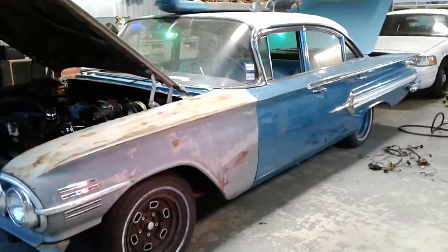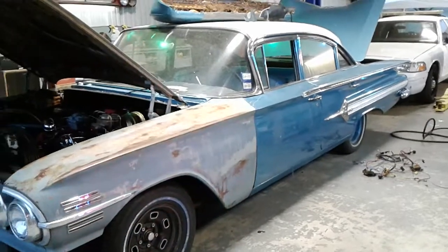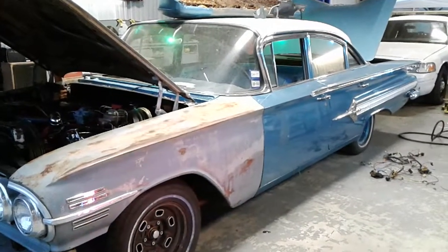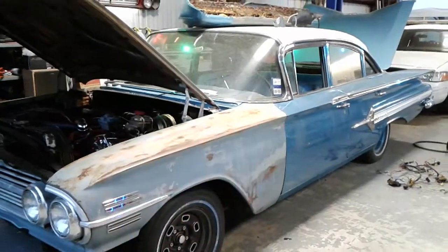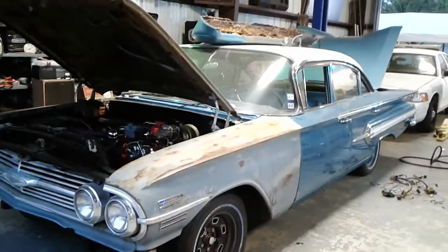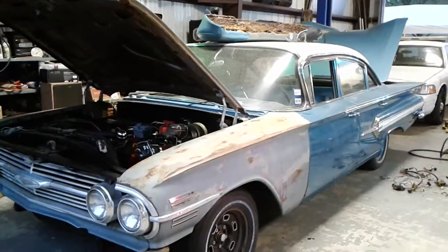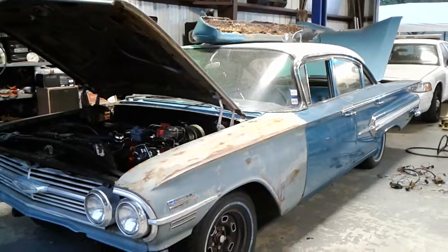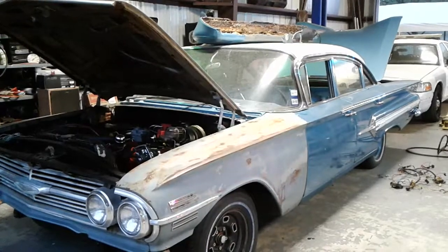All right, so what we're gonna do here is I am installing an all-new, brand-new wiring harness in this car. The wiring was just kind of, I'm not going to say it was bad, but it had some issues to be desired. One, it wouldn't run worth a crap because they're still using a resistor wire for the HEI distributor, and we all know what's going to happen there. It ain't going to run very good.